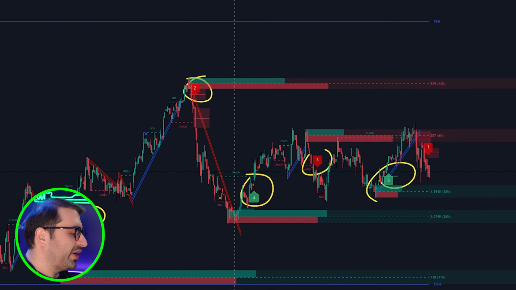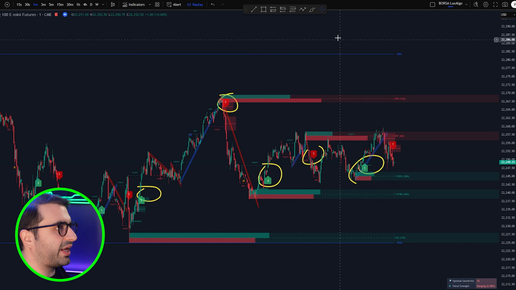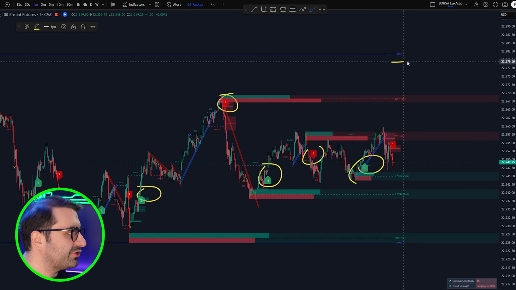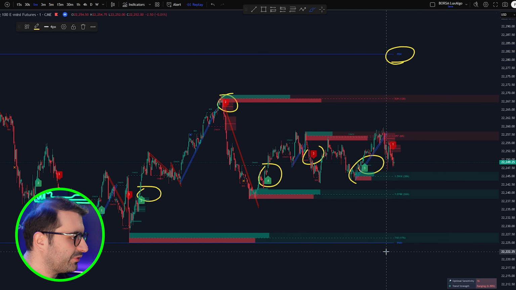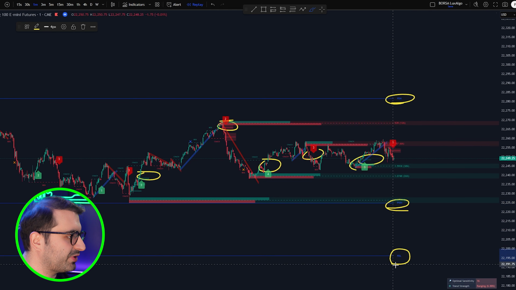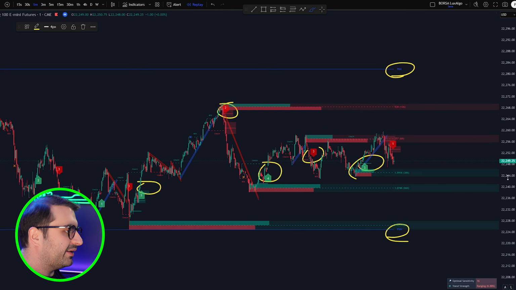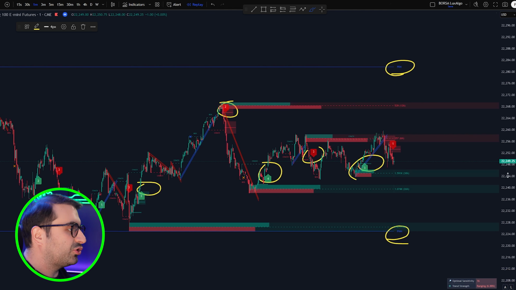Before you take any trade, you need to look over your chart and see the levels with your eyes. What I mean by that is you have the previous day high, the previous week high, and if you zoom out, you will see the previous day low. These are the targets that you can easily aim for when you go long or short. Now we will roll the market together and execute our trades together and see what happens.